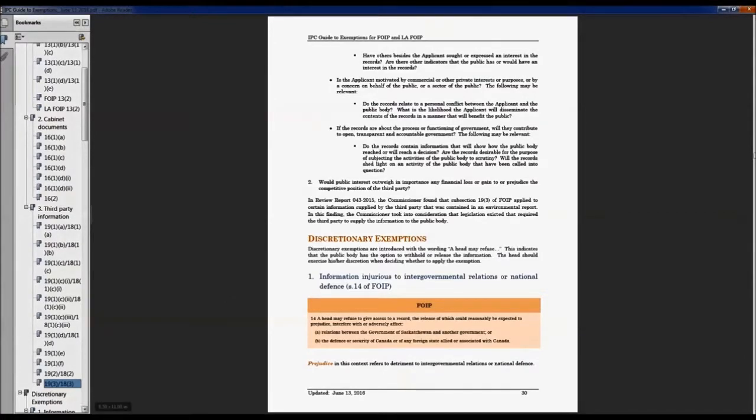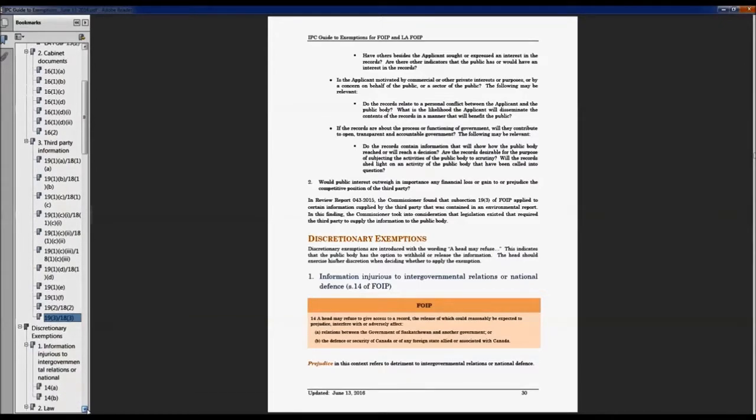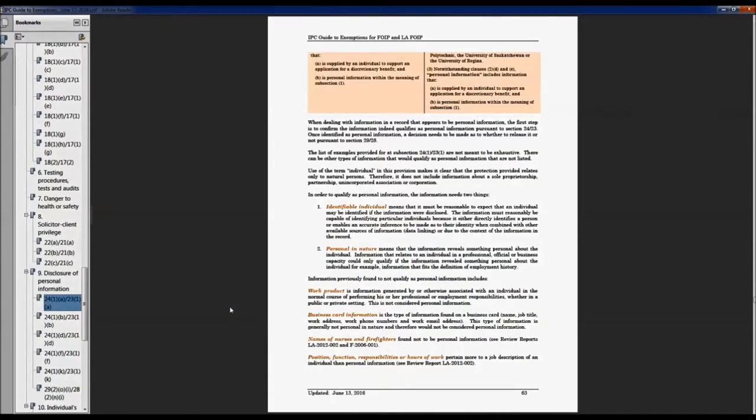Okay, and now we're going to talk about some additions to the personal information exemption. So at the beginning of section 24, as in the current version up on our website, we talk about the two criteria that are required for personal information to qualify. One of them is you need to have an identifiable individual, so the information has to actually tie to somebody that can be identified. And two, the information itself must be personal in nature.